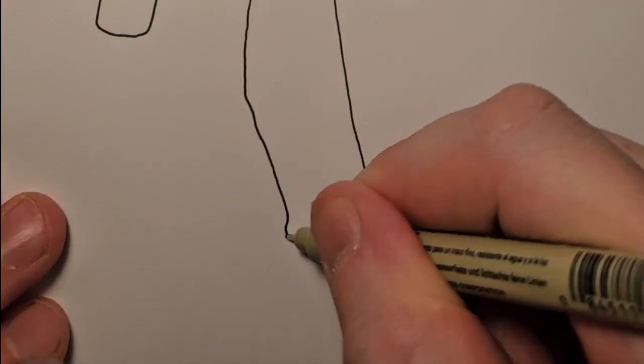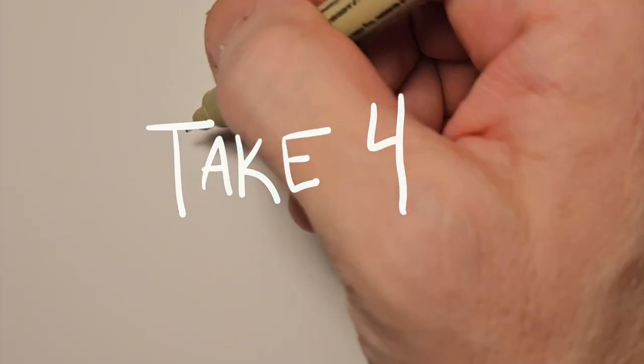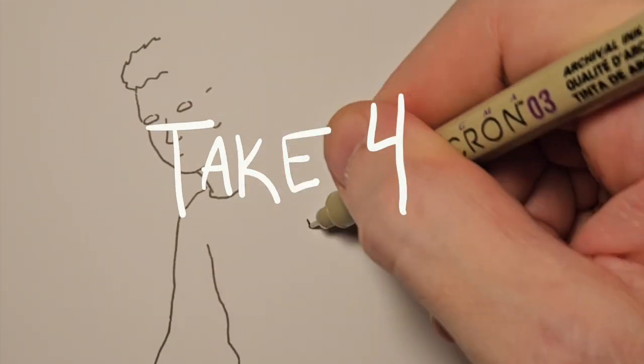One of the challenges of doing ink only is, if I make too big of a mistake, I gotta start from the top once again.